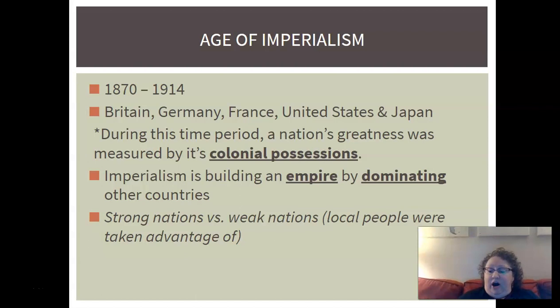And one of the causes of World War I is that countries like Germany wanted more colonies. They just didn't have enough, because the people who are really dominating, and you're going to see this when you do your map, is Britain and France. They are the big dominators. Now, notice for the first time we see the United States show up in here. Remember, we had the Monroe Doctrine. We're supposed to be staying out of European affairs, but we are interested in what is going on in Asia.